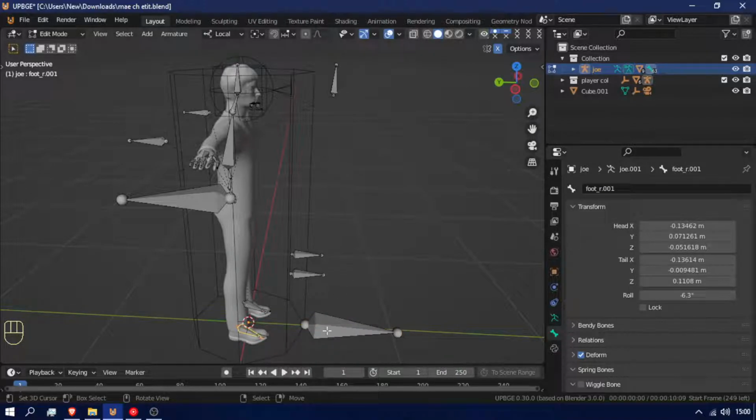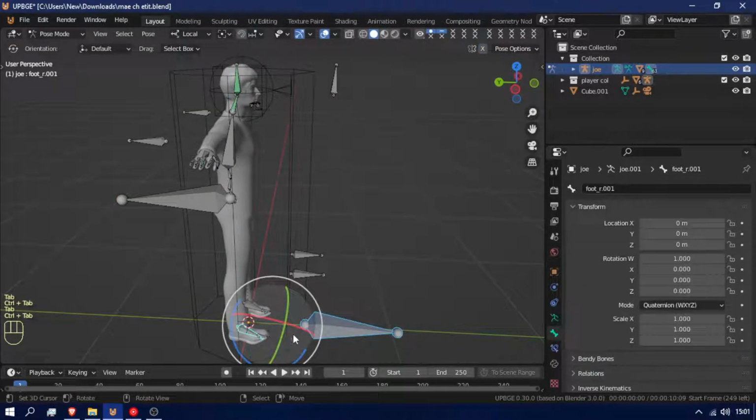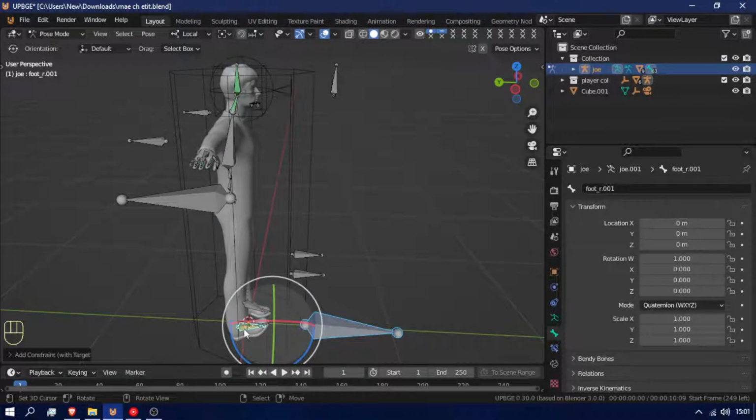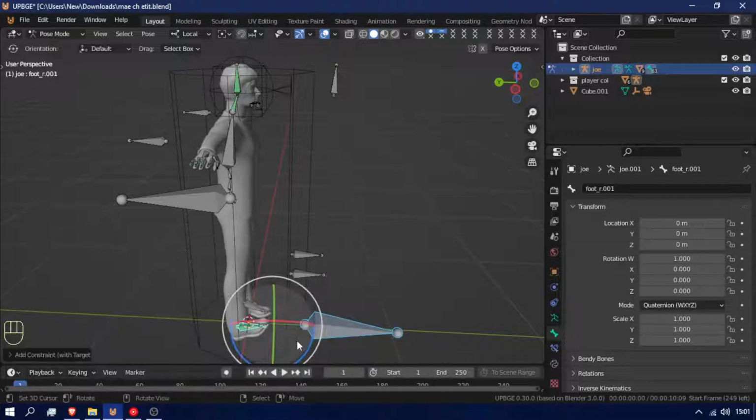So this is going to be tracking towards this. So select this, Control Tab, Control Shift I, Control Tab, Control Shift C, and we want a damped track.